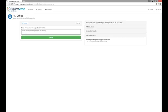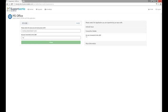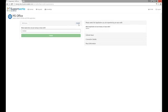So we can see as we start typing the information here, it gets relayed over to these panes. If I decide actually I want to go back and amend some of my answers, we can do that with the previous and next buttons. So we can go all the way back to the beginning. And as you see, as we're moving through these particular panes, the display on the right hand side changes, so we can see what we've input. And I'm going to put no in there. So I'm not connected to the LAN anymore, and that information is saved.